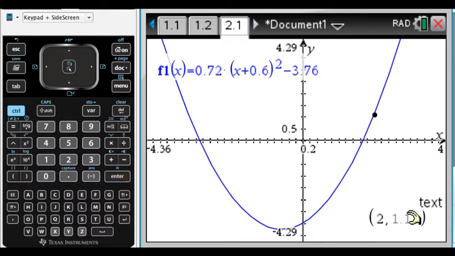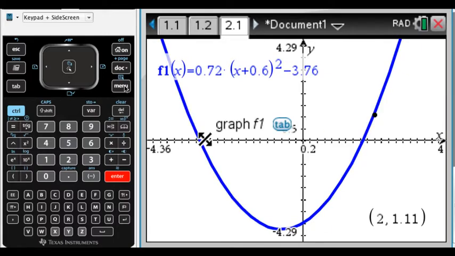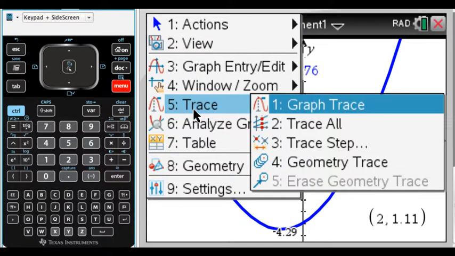The other nice thing about it is I can actually do that with the y coordinate, which is kind of unusual. Most calculators let you do that with the x but not the y. So this does let you do that with the y coordinate as well. Okay, so now I've got the ability to manipulate and morph and move points around. Let's say, for example, I want to attach a tangent line there. Okay, if you're in a calculus class, you might want to attach a tangent line.